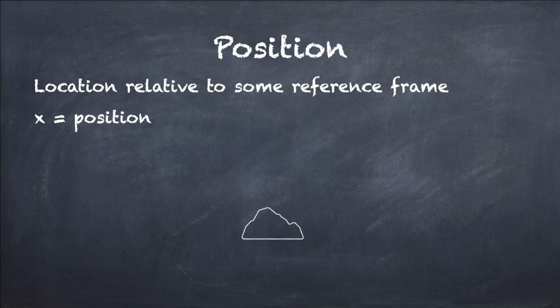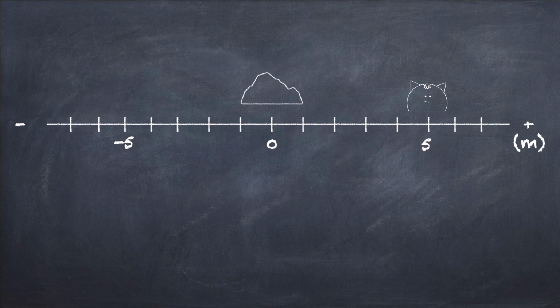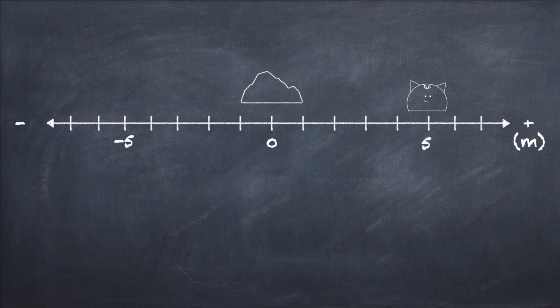We can choose the location of this rock as our origin and extend a set of positive and negative axes. The numbers on this axis are arbitrary until we associate a unit with them, so we'll add an m here for meters. Now, we could describe the motion of this rock, but who cares about some dumb old rock? Let's talk about my awesome cat instead. Good boy, Mochi.